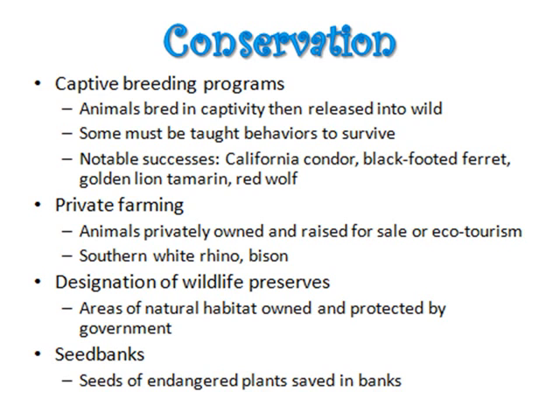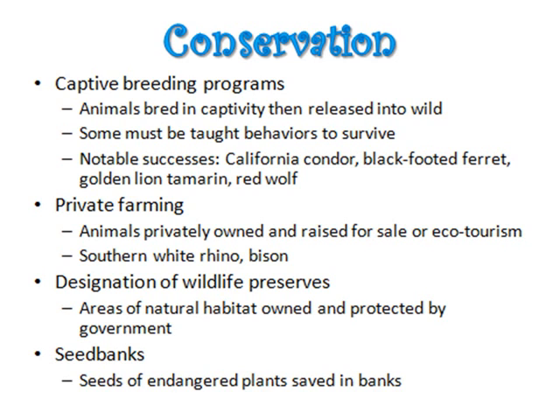There are a couple of different major methods that are used to help conserve endangered species. One of the big ones is captive breeding programs. So animals are bred in captivity in zoos, in wildlife centers, and then they're released into the wild after a large enough population is built back up. One of the big limitations of this method is that some animals, when they're not raised in the wild, you have to teach them the behaviors they need in order to survive, in order to hunt, and in order to continue to live once you release them.